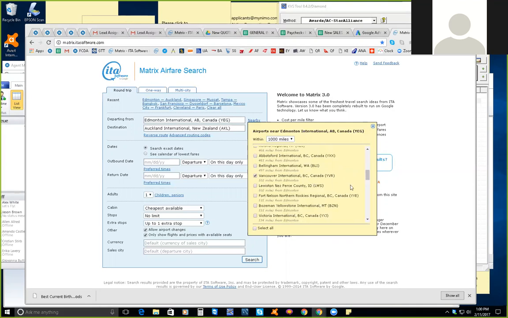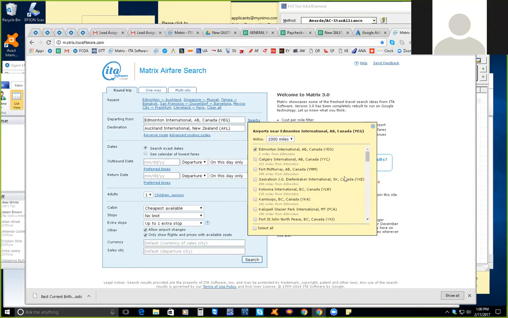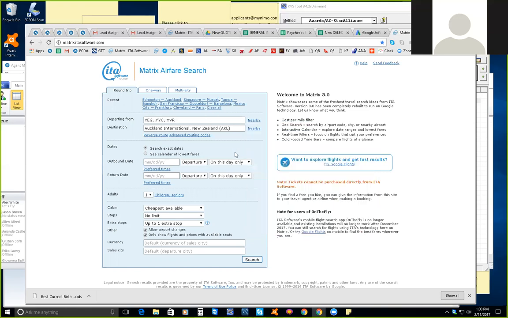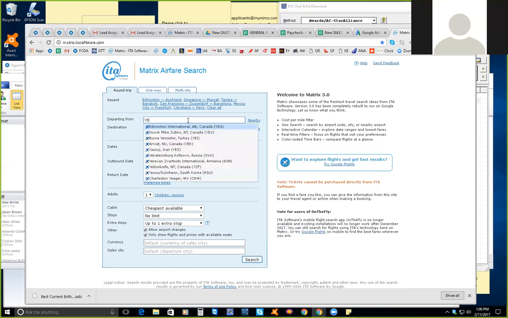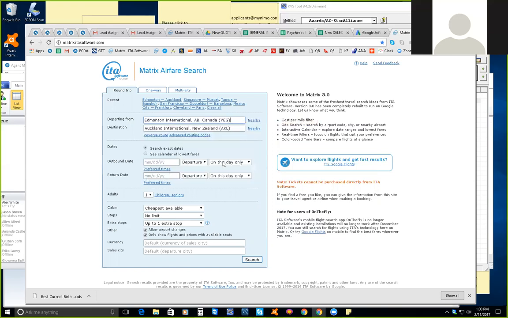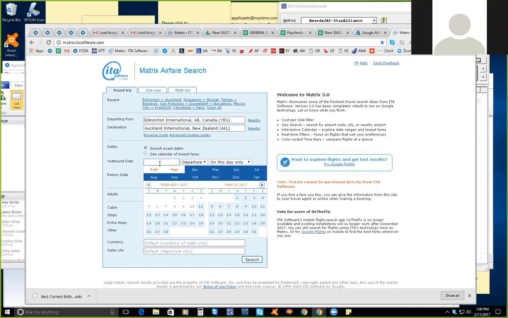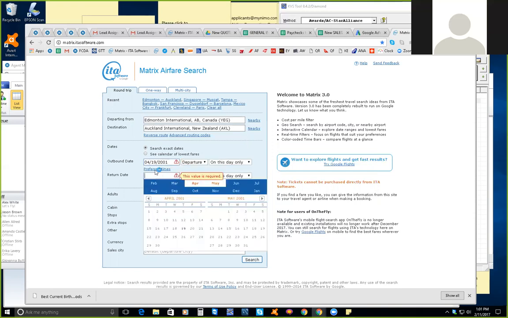Even though it's 500 miles away, we could use a connecting flight to get there or to Calgary. But we'll start out by just looking at what she wants, which is YEG to Auckland. We'll put in her dates, 19th of April, and put in the 1st of May, returning.